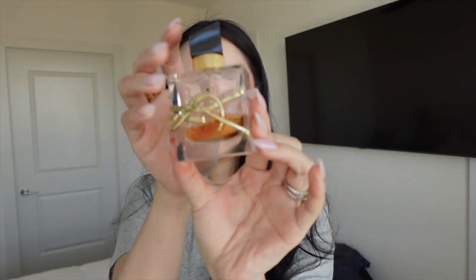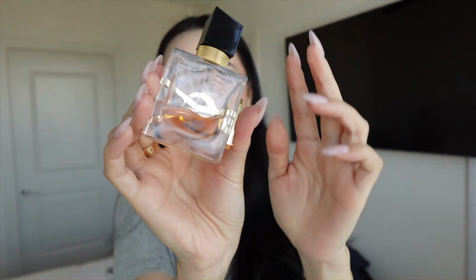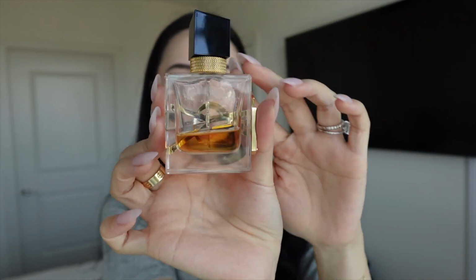Perfume, I'm almost done with this one. This is YSL Libre, the original one. I only have a little bit left. I definitely want to rebuy a new one. The spray's also not doing that well anymore. It's one of my favorite ones for fall. It smells so good. If you guys haven't smelled this, smell it and buy it. It's my favorite for fall.